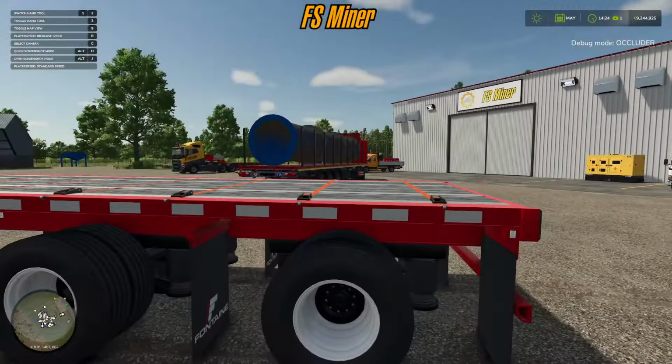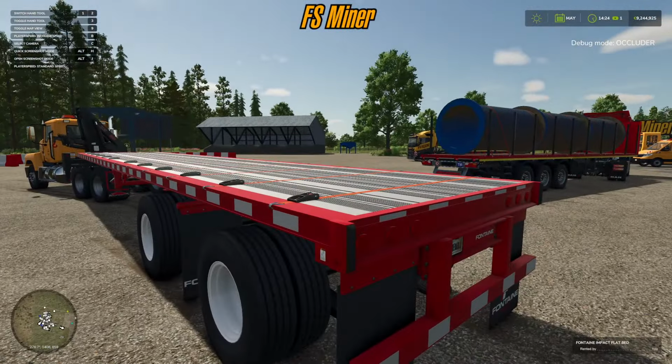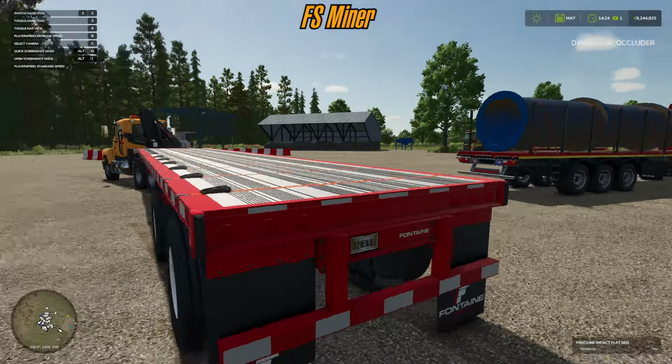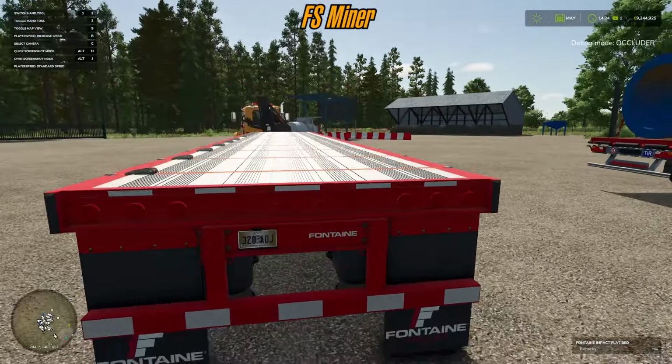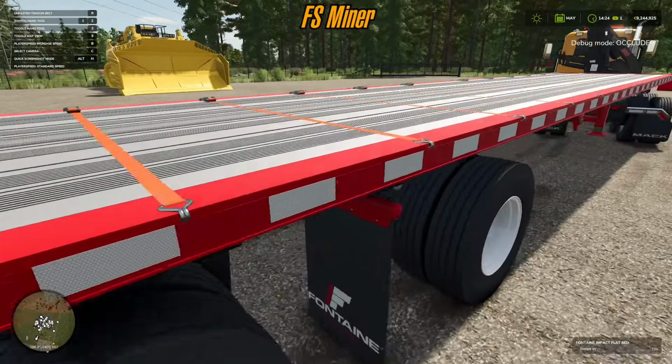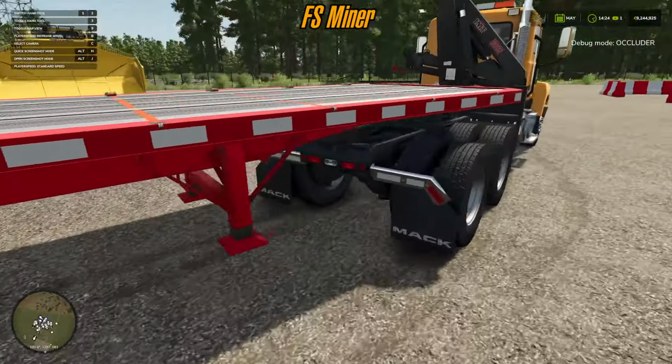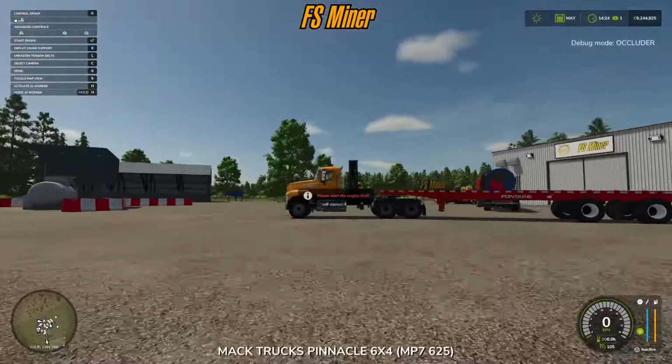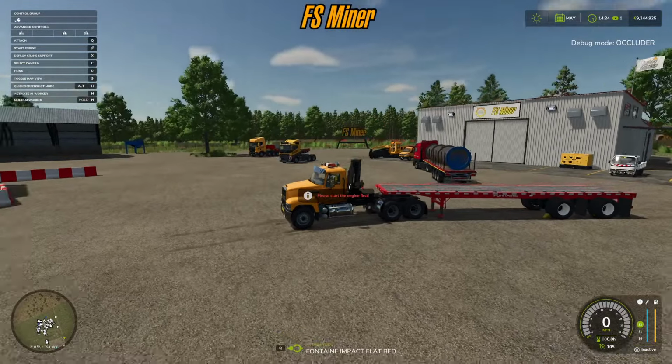So, if you are a new modder, congratulations, your trailer is in the game. Have belts, have visual for the lights, don't have real lights. I will show you now how to do it. Have animations.